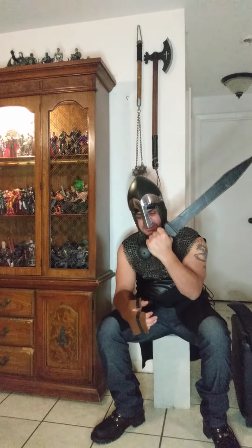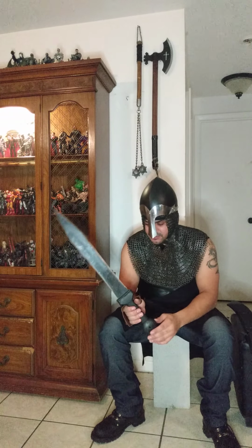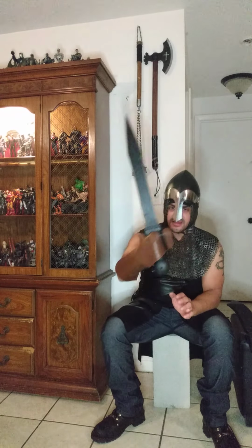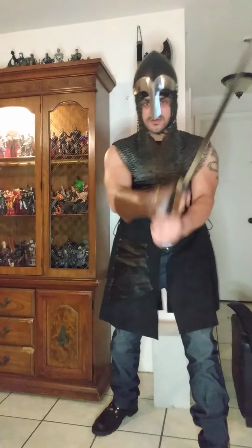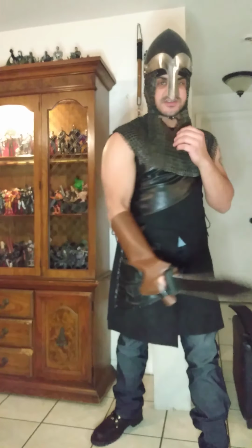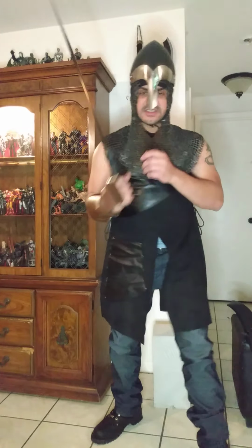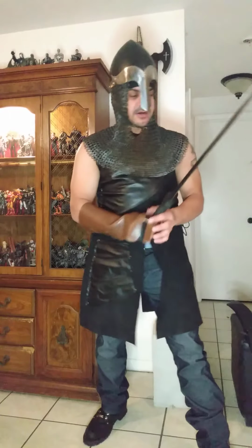But what I liked about this one, nice purchase on it. This round disc pommel, I guess you could call it. I'm not sure if in the Roman era they would have called them pommels. It doesn't have much of a guard, but I like that if you want, you could actually get a second hand on there and still get a nice powerful swing. The weight and the balance of this weapon is just awesome. You can't beat that. I heard they would extend out sometimes, holding it by the pommel to get that extra reach.